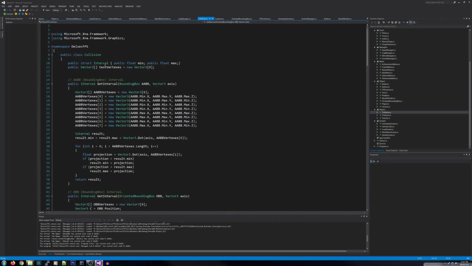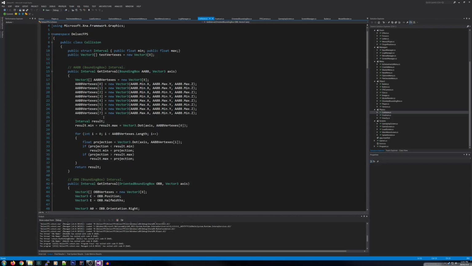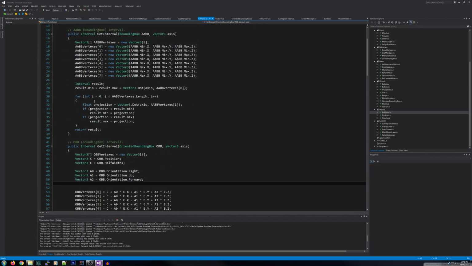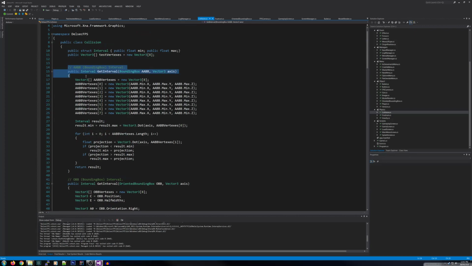So this is the collision class now, and based on that book and my experience, I've got to get the interval. All this is getting the min and max of the object. This is, I guess, the projection of the 3D object onto the plane that you want it to be.